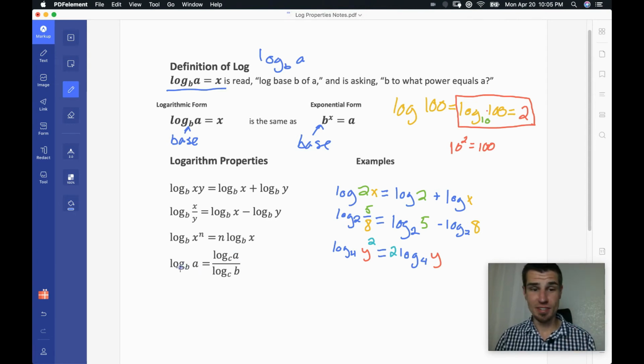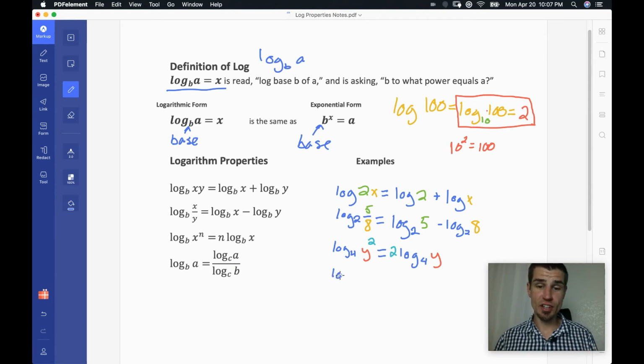Notice what happens here. Log base b of a becomes something where we actually change the base. In all these other properties, we are not messing with the base. We have to keep those bases the same. But this property allows us to actually switch the bases whenever we need to. This might seem a little intimidating with all the letters and variables, but just notice this a goes in the numerator, and the b here goes in the denominator. C can be whatever we want. Most of the time when we're changing a base, we want it to be base 10 or for a natural log base e, and we'll get there in a minute.